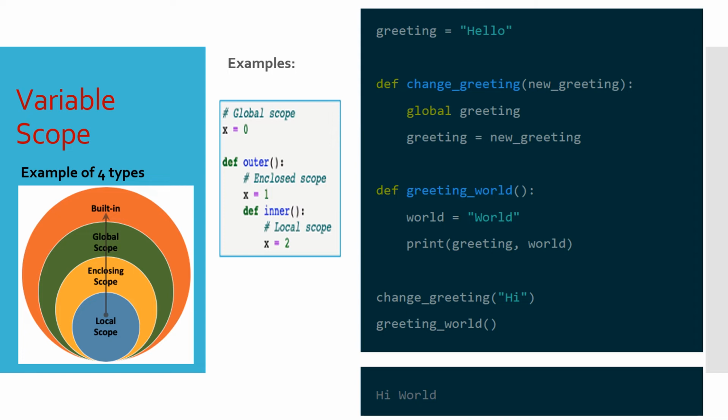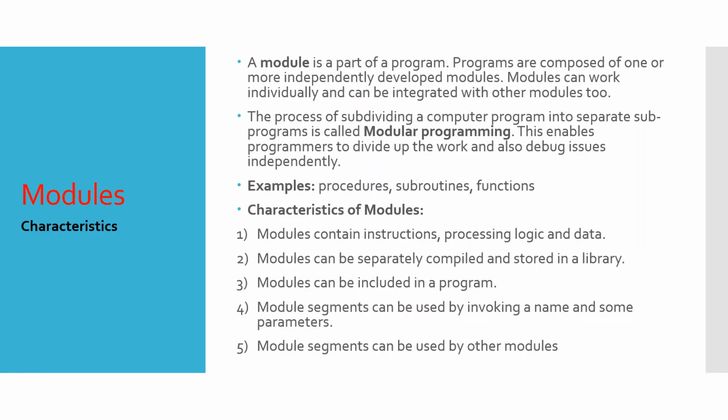Okay, so we are going to now move into a different topic, which is module. Let's see what a module is. A module is nothing but a part of a program. Programs are normally composed of one or more independently developed modules. Modules can also work individually and can also be integrated with other modules too. The concept of a module is quite similar in any programming language.